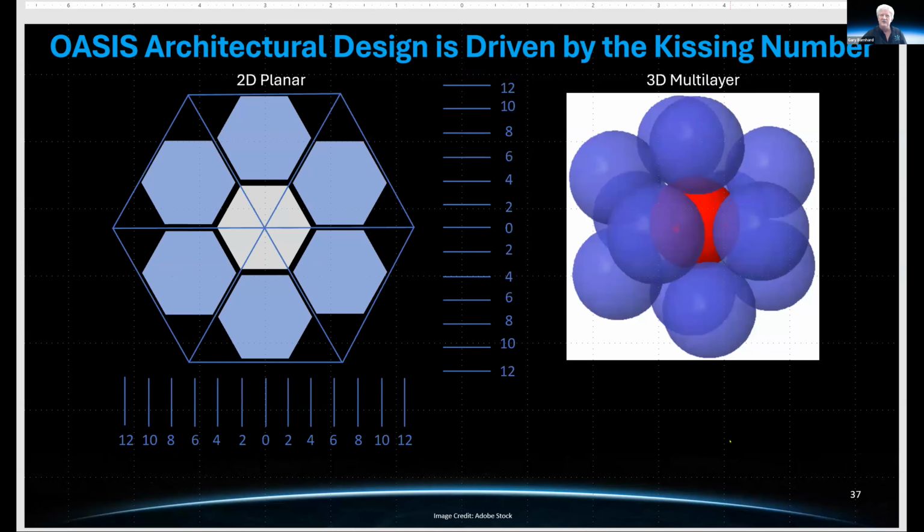This evolves into something that's actually rather curious when you dive into it. There's this notion of a kissing number, which is what shape an object can be that allows it to be in its closest position to its nearest neighbor. And in a 2D planar space, a hexagon works out very, very nicely in those regards. And actually, there's a relationship between triangles and hexagons that's illustrated here. And then when you take that into 3 dimensions, it turns out that even if you go to a sphere, which is an infinitely sided structure, this kissing number turns out to be a thing.